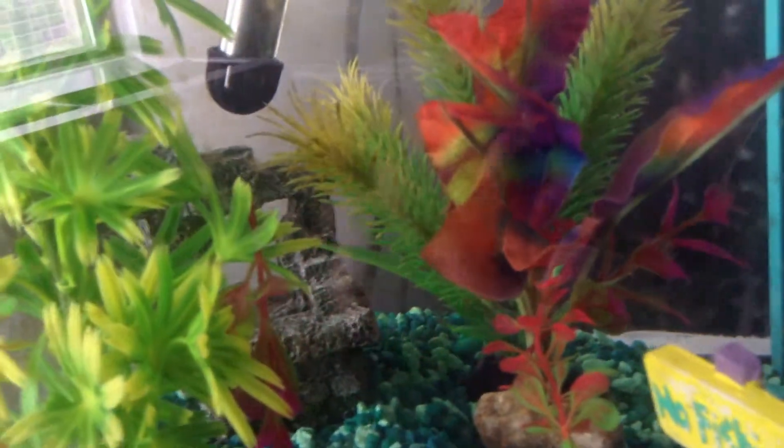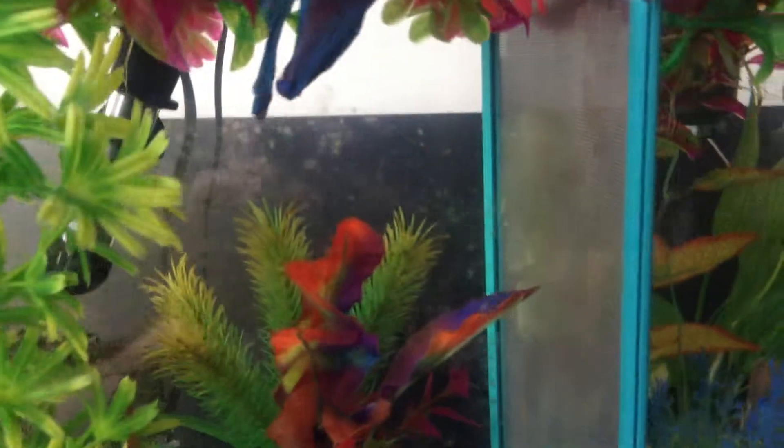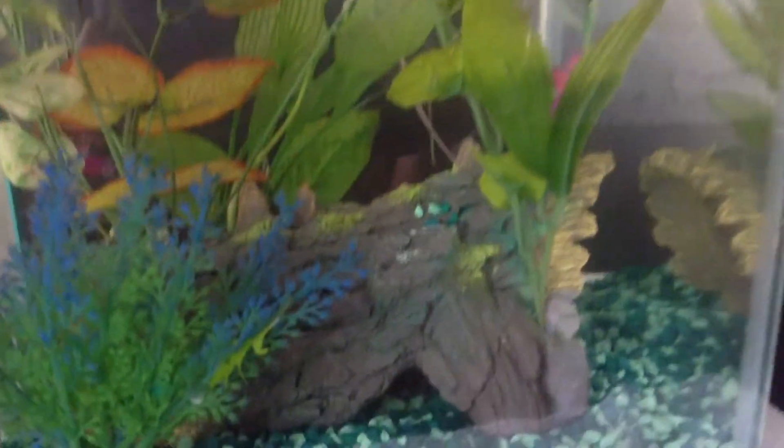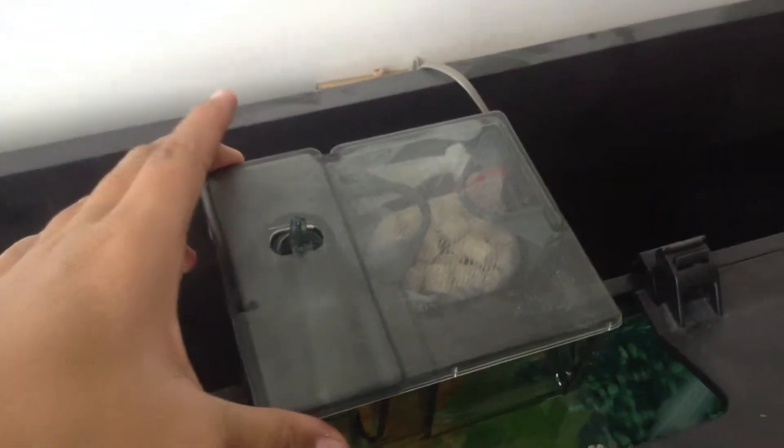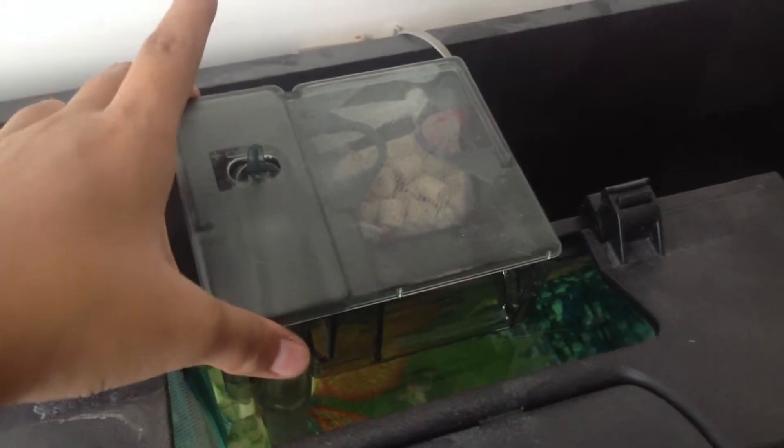And he has a little castle — not a castle, but like a little hide thing that he can just hide in. He has a heater on his half, and then a bunch of leaves on top, and some live plants that I took out from another tank. And then on George's side, there's this big log, a bunch of plastic plants that I will take out, and a bunch of leaves up here. He also has a filter. I know bettas don't need this, but I decided I'm going to keep it, and it's on a very low setting. It doesn't bug them — he actually likes the filter.